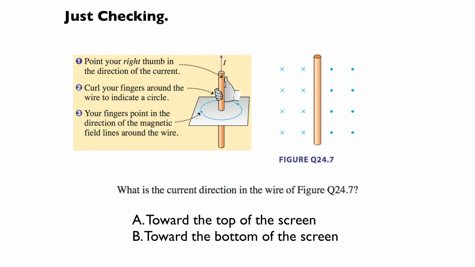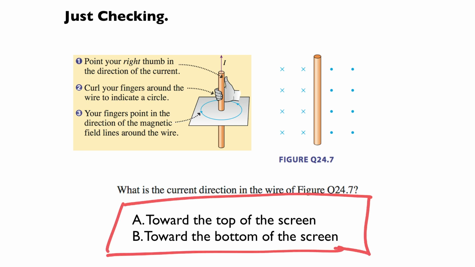Now let's do a quick assessment to see how you're feeling about the right-hand rule. So suppose I have magnetic field produced by a current in this wire, and it's directed like so. And so I've got X's and I've got dots, and that tells me something about the sense of the field. The question is, what is the direction of the current? Is it towards the top of your screen, or is it towards the bottom of your screen? This is the first question that I'll ask you to consider in the quiz that's posted, and the grade on the quiz will go in for your recitation. So go ahead and look at question number 1 on the quiz. That's this question right here.